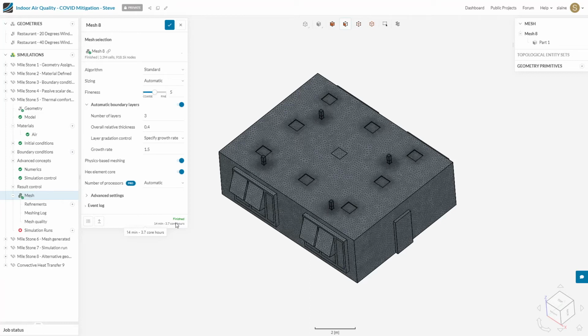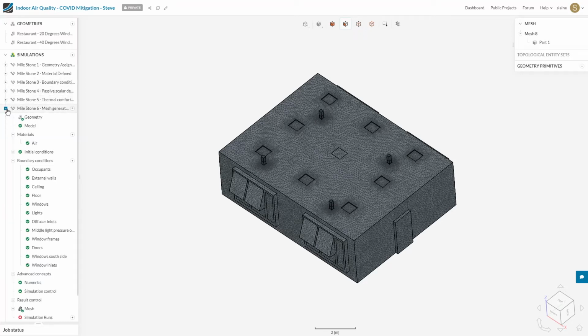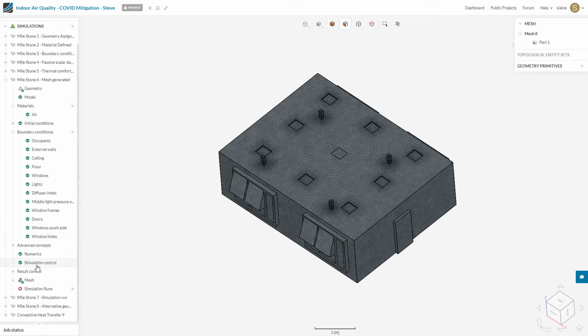So we're going to go ahead and use this mesh, but please feel free to come back to this simulation and rerun a different mesh if you want to try different finenesses. Okay, so let's now go on to milestone 6. In milestone 6 now, we're going to set up the first simulation run. So we've got all of our boundary conditions and our model set up.